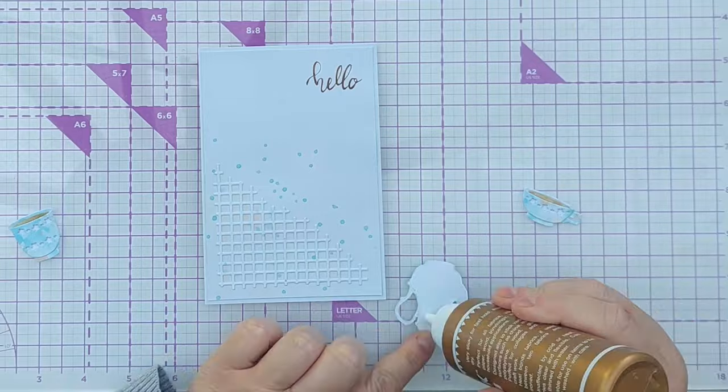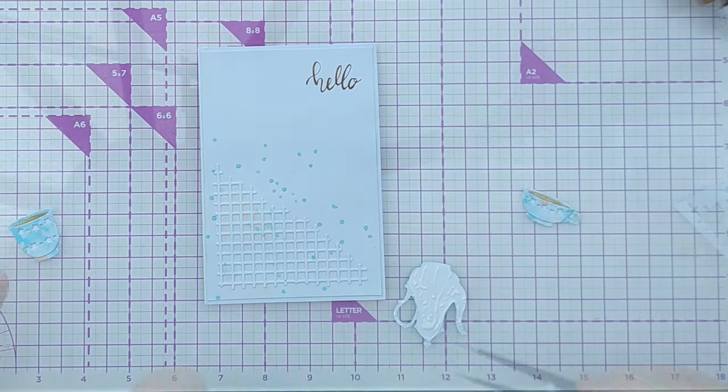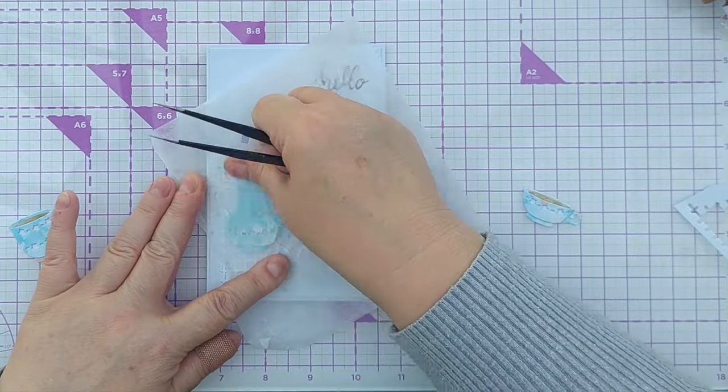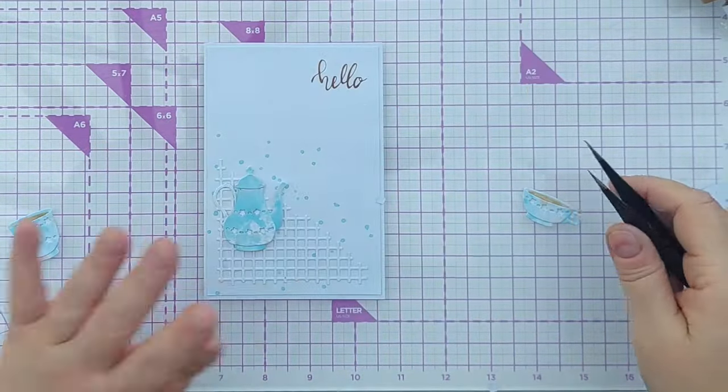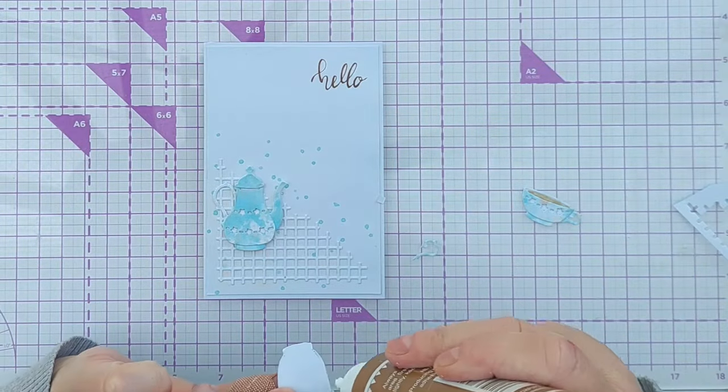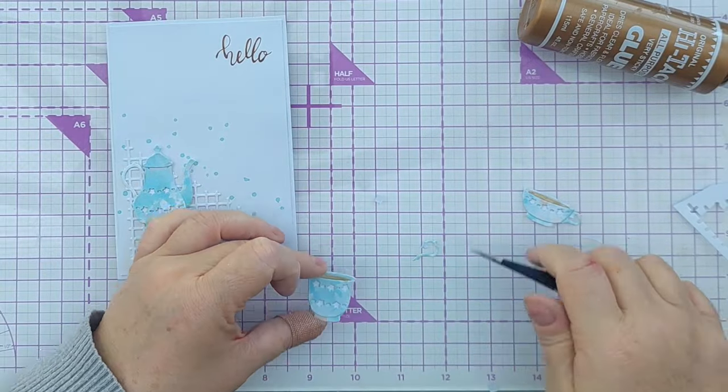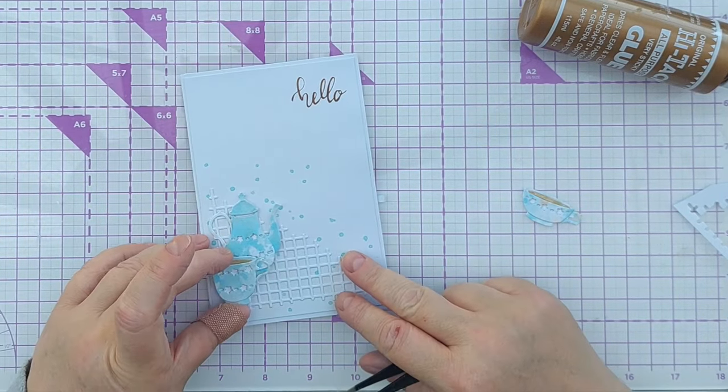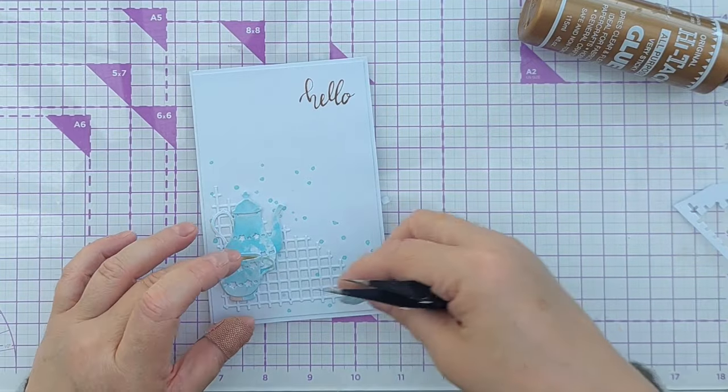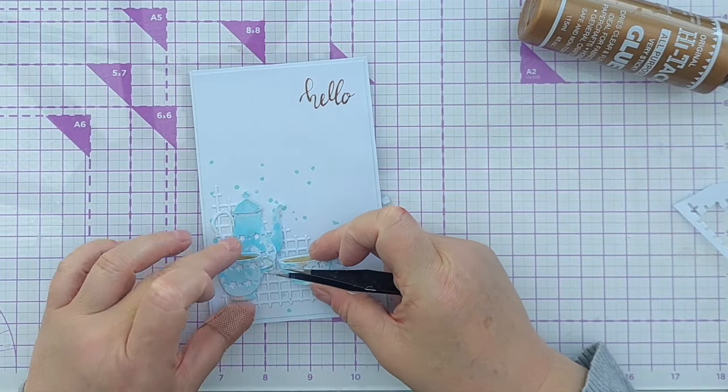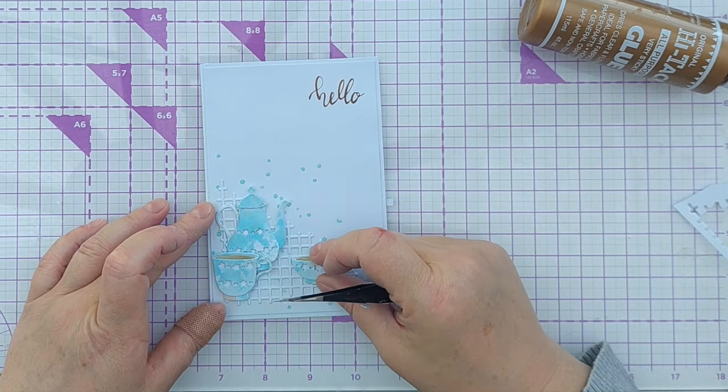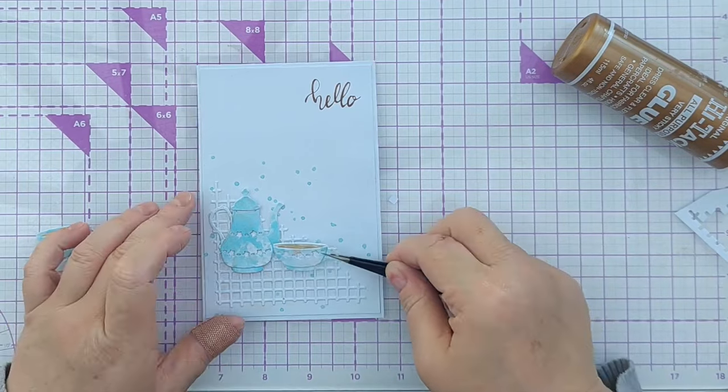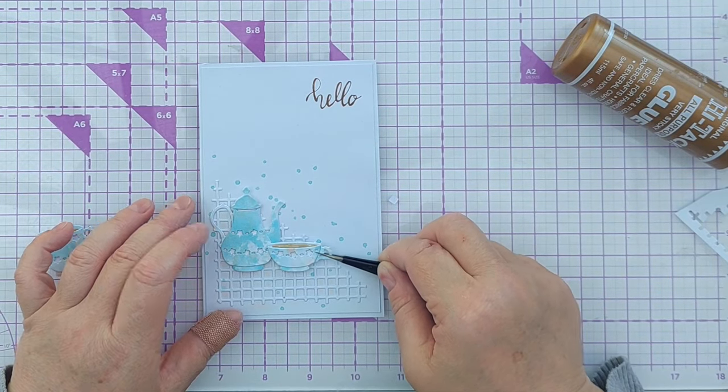So I'll add the pot first. About there I think. And now we've got my handleless mug and I'm just going to stick the handle on the back I think. It's probably the easiest thing to do. So that's going to go on top of there. And then that's going to go maybe somewhere like that. I'm going to put this one around about level with this coffee pot.